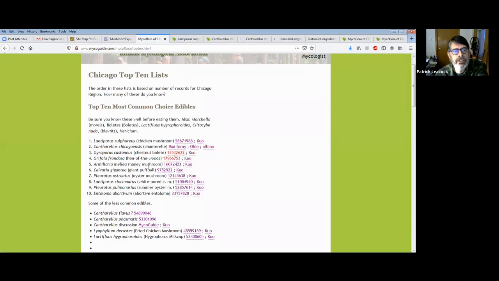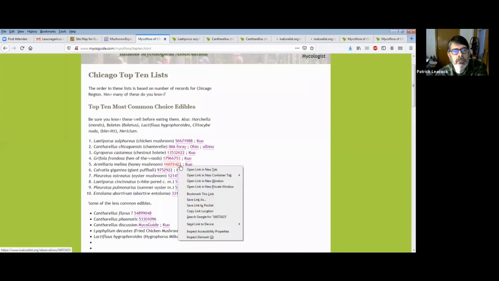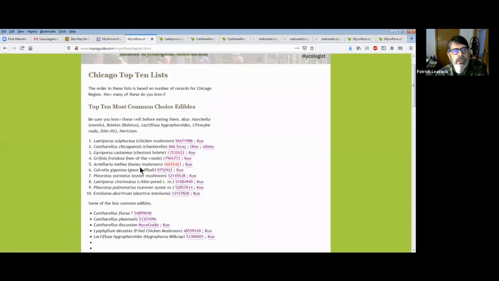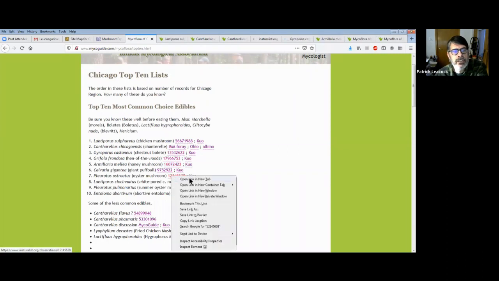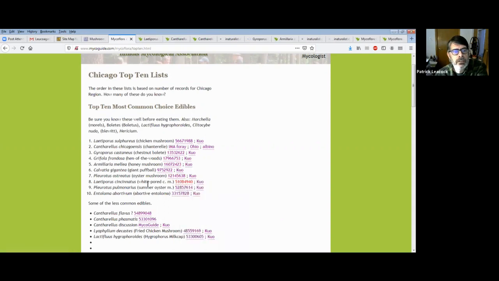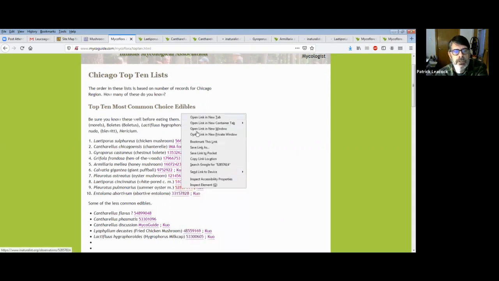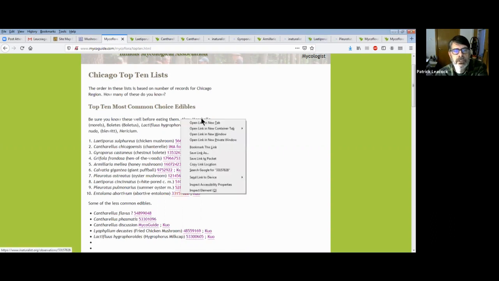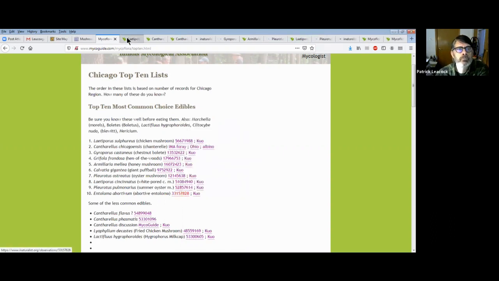I'll skip that one. I think most of you know that one. Honeycaps. I'm going to skip the giant puffball. You know that one pretty well. We'll look at the oyster and this other sulfur shelf and Pleurotus and the Entoloma. And we'll do some of those fairly quickly here.